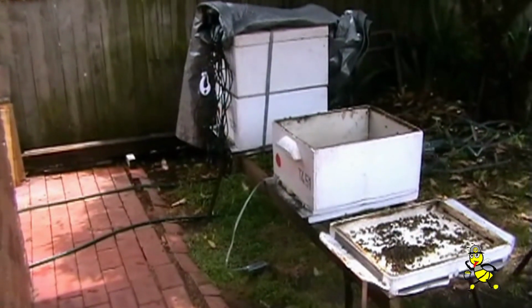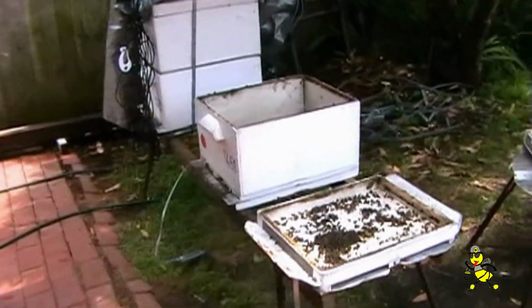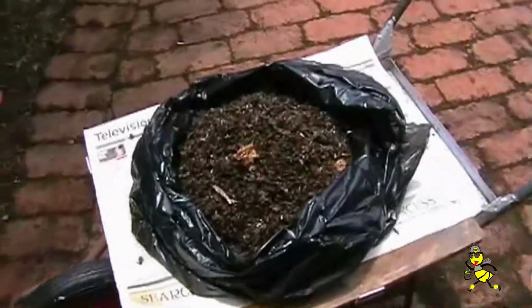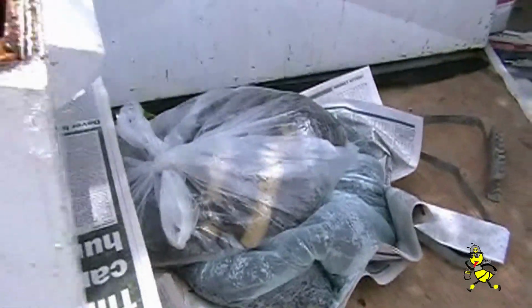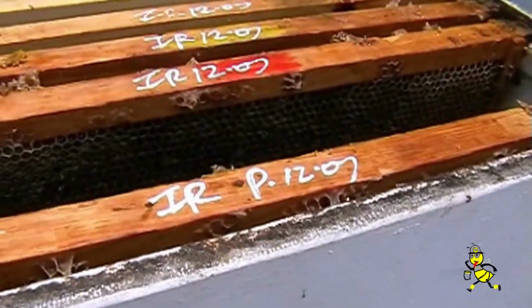I'm finally whittling the supers down. I'm on my 4th super. Dead bees coming out of my ears. It is not recommended that any of these irradiated brood frames are placed in the brood super.